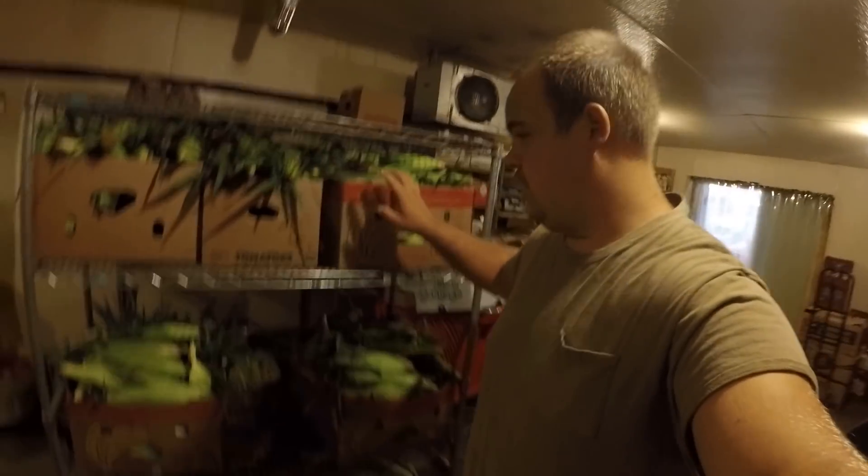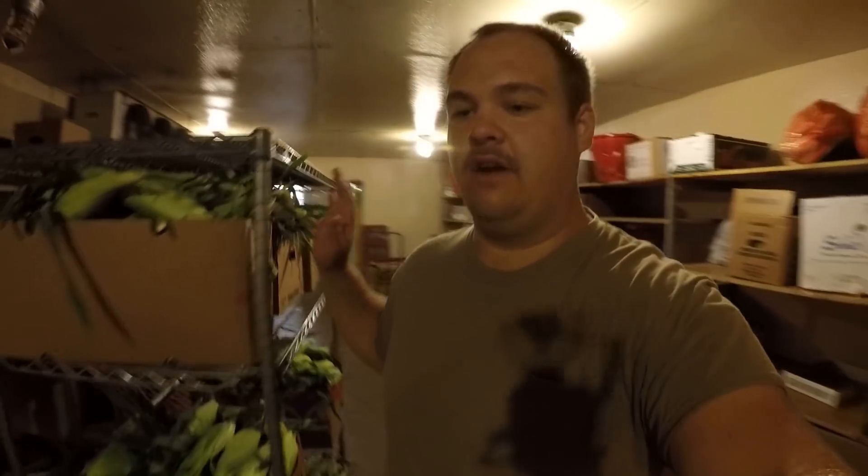We're back out in the sweet corn field — what can I say, we need sweet corn every day, it's just the way it works. Before I get started picking, I'm going to show you something from earlier to help you appreciate why. This morning we had a full bin of corn and sold everything. Someone had called and placed an order, so there's 50 ears of corn in each one of these boxes.